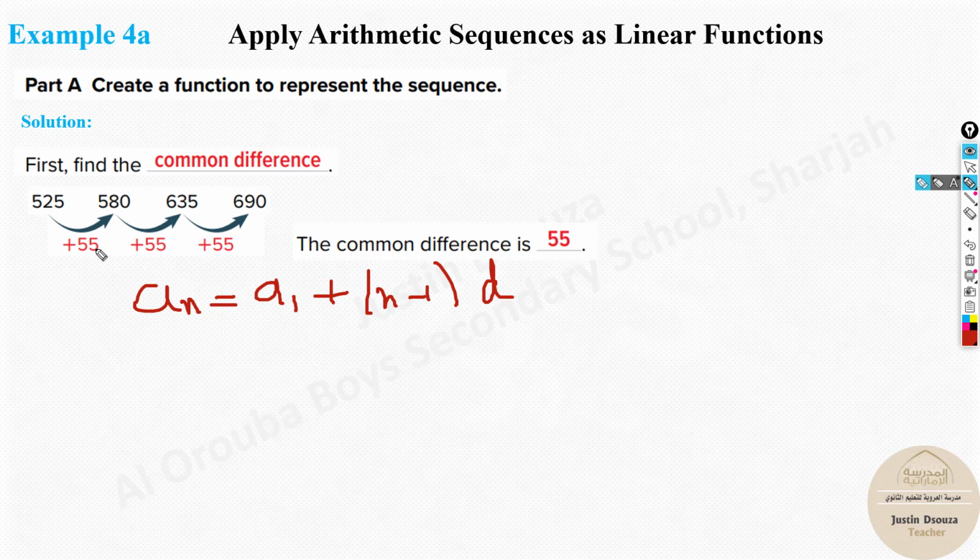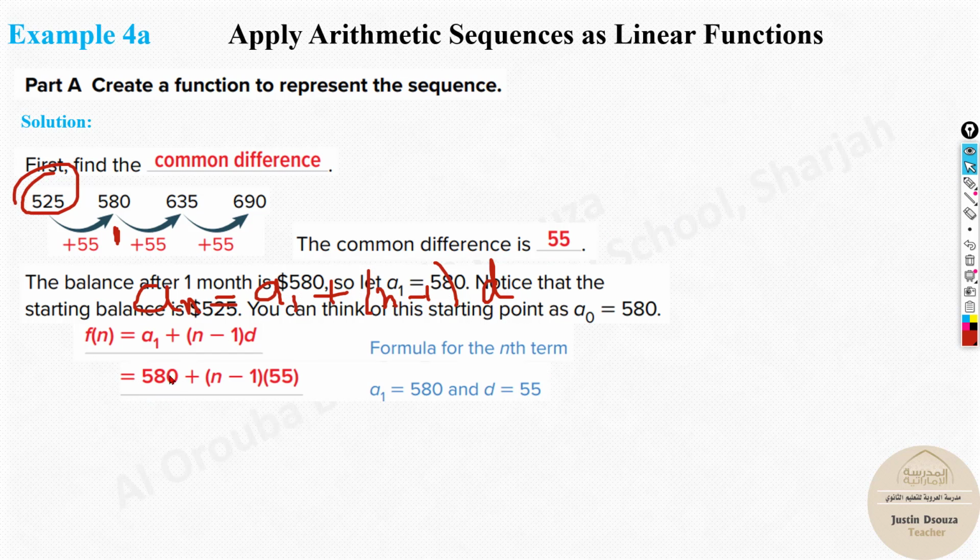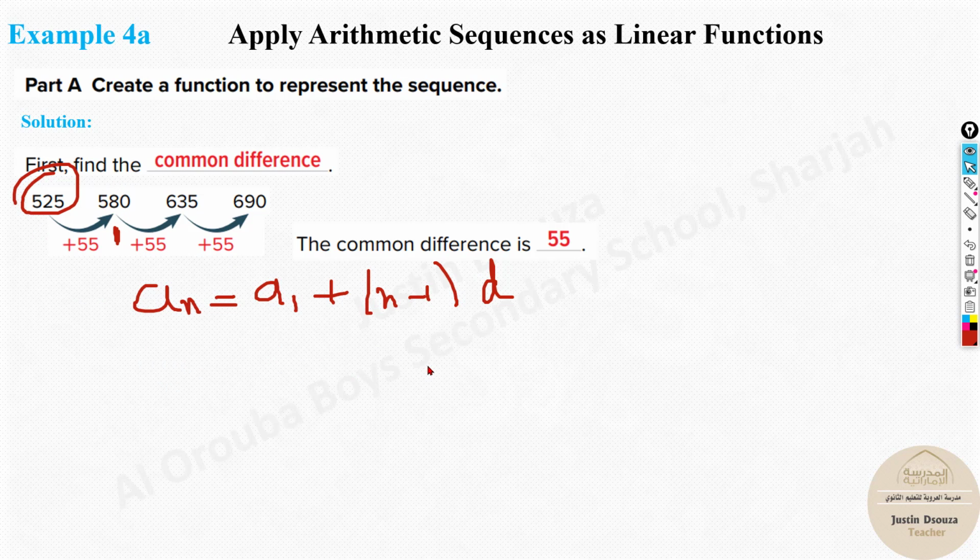Now, the most important thing over here, which is A1? You need to understand A1 is not 525 here. Why? Because this was the initial amount. In real world, this changes a little bit. Don't get confused. Whenever it's just numbers, you have to just solve some numbers. It's fine, you take these numbers directly. But here you must understand the month one, A1 would be 580. Okay, so you can see over here A1 is not 525 because you started initially over here. Now A1 would be the first month value, 580. That's the only thing you need to know.